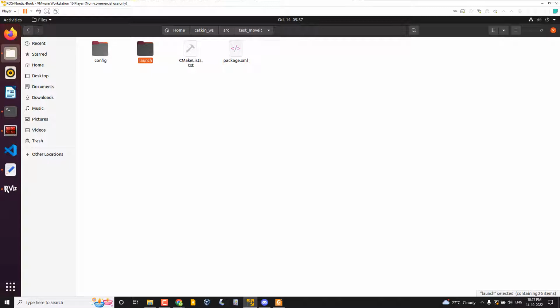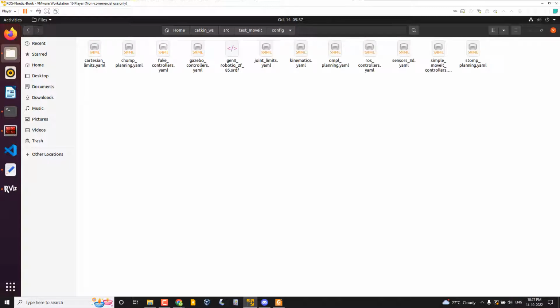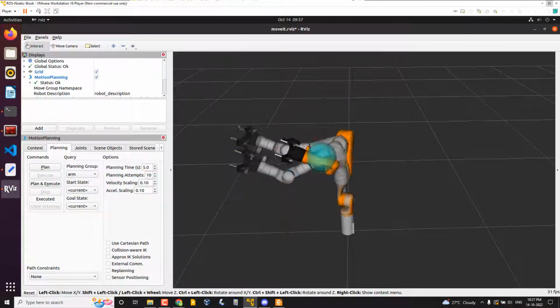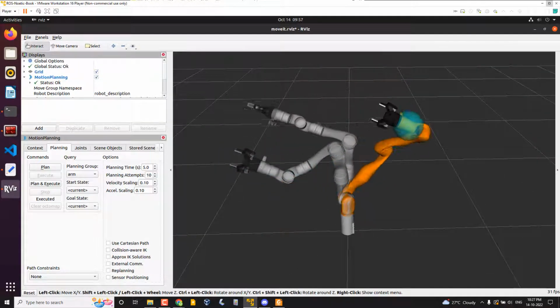If you give correct values, like it asks for the kinematic solver, controllers, sensors, all these things, it actually asks, right? All these configurations will be stored in the YAML file. So this is how we are creating the configuration files for MoveIt.